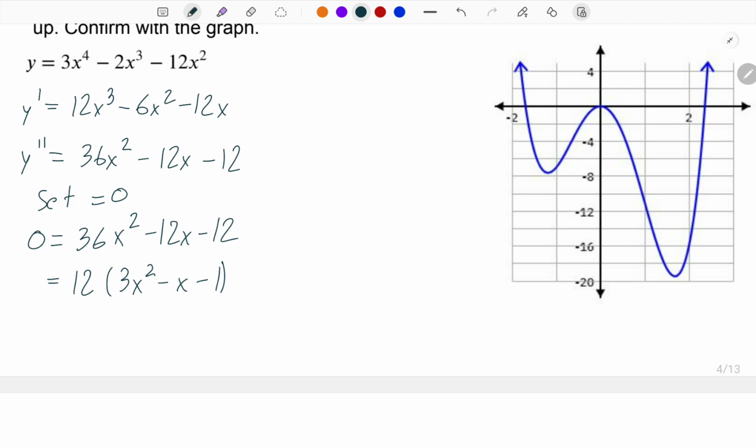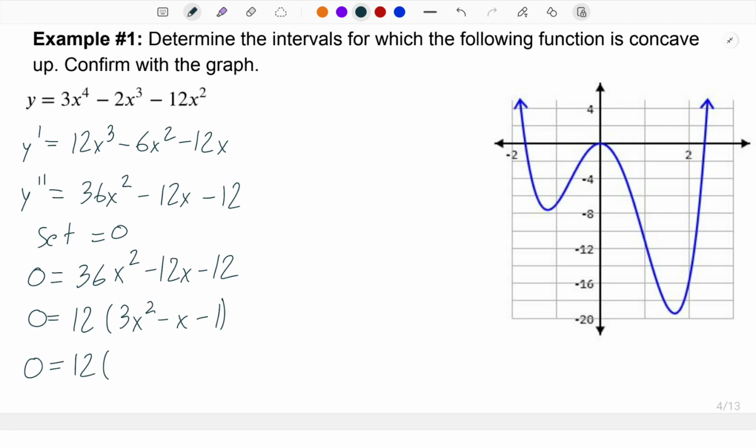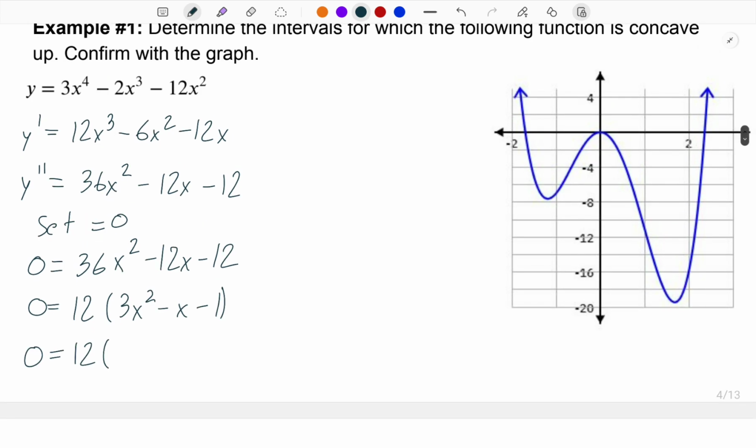And let's see what we get when we factor this. If you factor this out, what you're going to have is, well, you'll see it doesn't factor out nicely, and that's because I just realized a mistake. Derivative of 12x squared is 24x. So let's just change that. 24x. 24 there, 24 here, 2 inside of here.